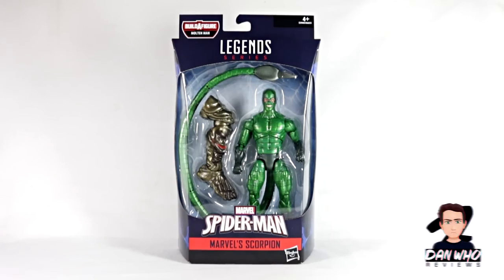Stay tuned as we take a look at Marvel's Scorpion from the Molten Man Build-a-Figure wave.